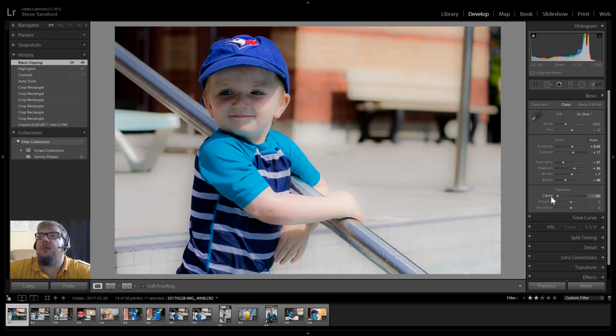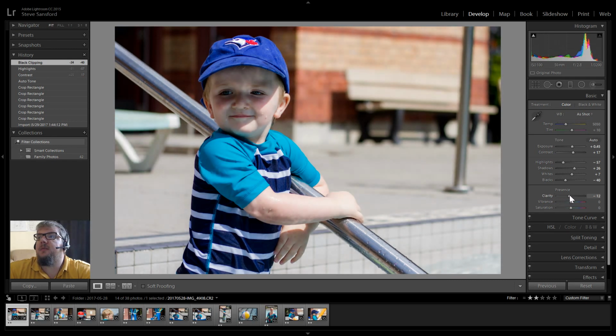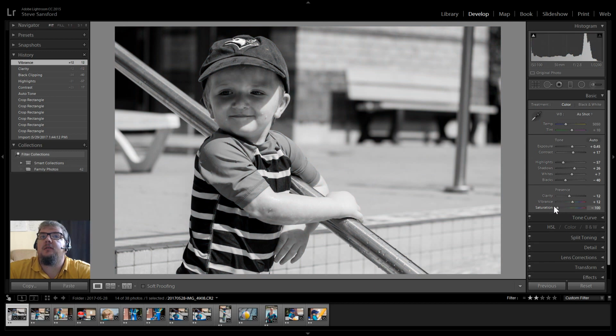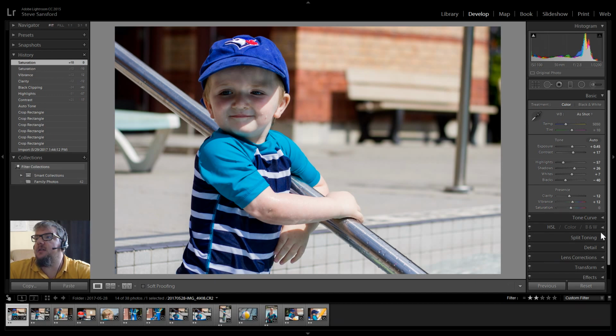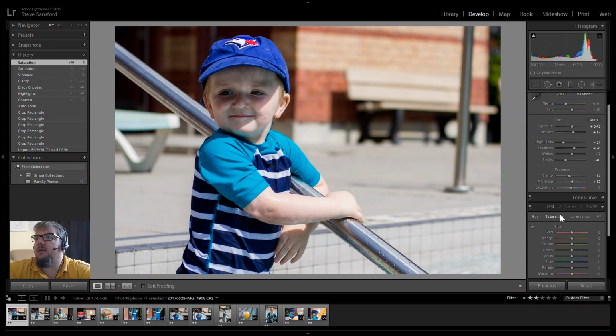Not too much. You don't want it to look like this, where it's just completely washed out. Very cartoony, but just a little bit, smooth out some of the blemishes in the skin. Vibrance, kick it up a little bit. Unless I'm going with black and white, actually doesn't look too bad, but I'll leave the saturation as it is, because I prefer to change the saturation here in the HSL panel with the individual colors.